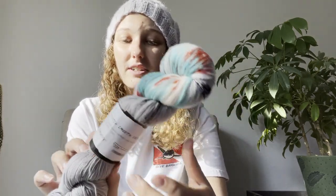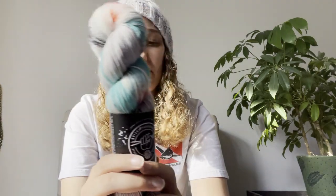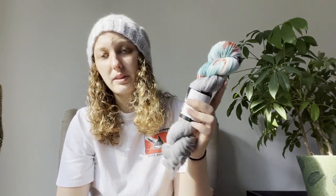The yarn is from Stitch Together Studios. And this is their signature store colorway, which is also why I wanted to get it, because you can't get it anywhere else. It's a little exclusive thing. It is a 75/25 sock yarn, of course. I think with these I'm just going to make some nice vanilla socks because the yarn is so beautiful and loud. I don't think it would go with a pattern, a textured sock. So there's that. I'm very excited about those. Who knows when I'll get to them, but very excited for when I do.